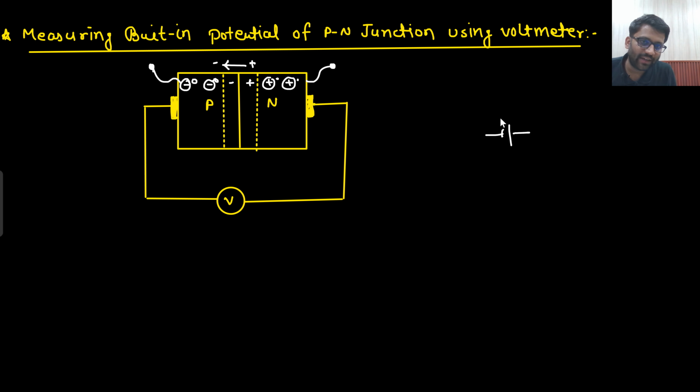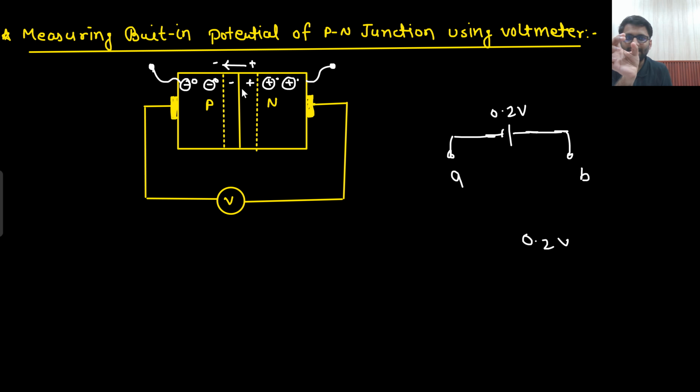Now let's say in between I was having 0.2 volt. Then this particular region is simply short circuited, and this particular region is also simply short circuited. If I ask you what the potential between these two points is, you will say 0.2 volt only. You are saying, sir, that built-in potential is an internal parameter, so I will not be able to find out where it is. You don't need to find out where the built-in potential is. You take two terminals, connect one here and one here, at the edge of the PN junction. Let's say this is my PN junction. I connect one here, the other one here, and simply measure what voltage I am having. So the explanation that built-in potential is an internal parameter is absolutely baseless.